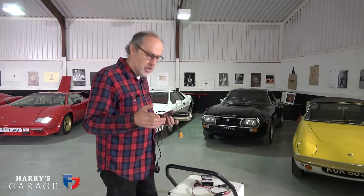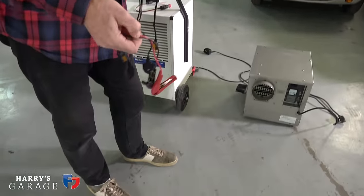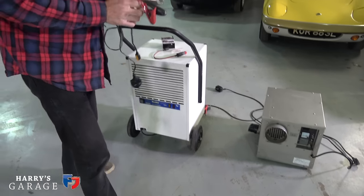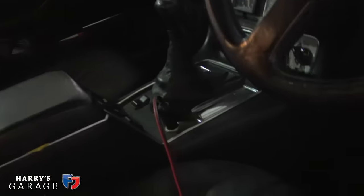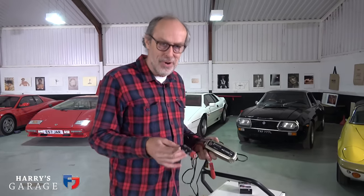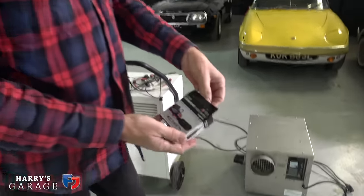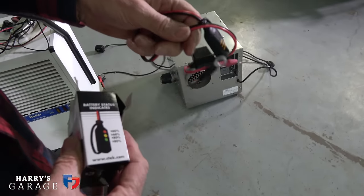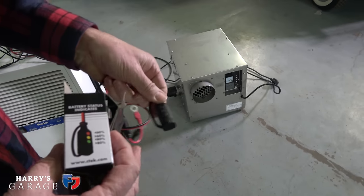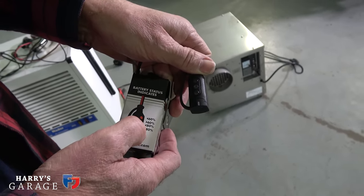There are accessories you can get because quite often the battery isn't easy to find. There's your normal leads that you put directly on the battery. On some cars, like the Jaguar, I use an adapter that plugs into the cigarette lighter 12-volt source — though not all cars have that live with the ignition off. But what I tend to use when I can is this — it's called a comfort indicator eyelet. You put it on the battery terminals and have this hanging out with a traffic light system showing battery state: flashing green is over 80%, amber is 60–80%, red is below 60% needing charge.